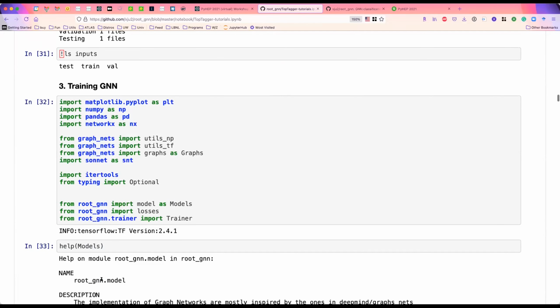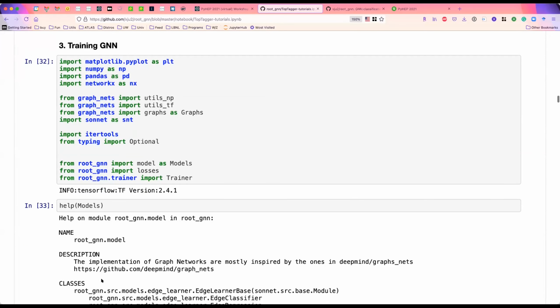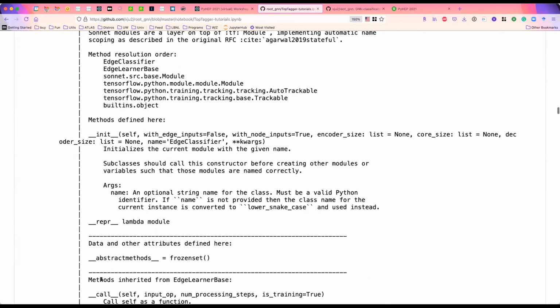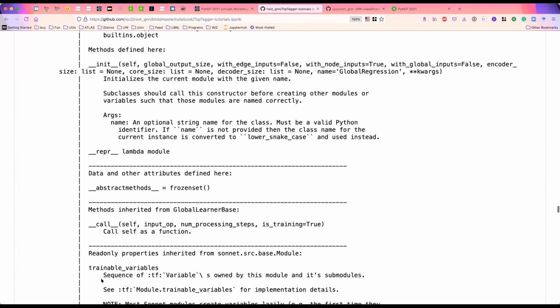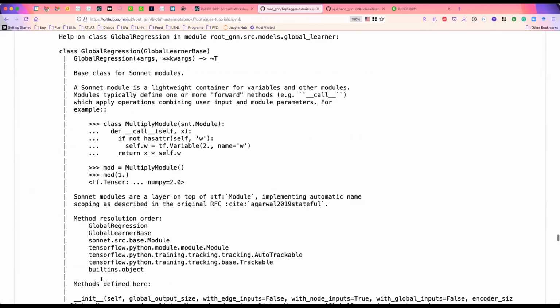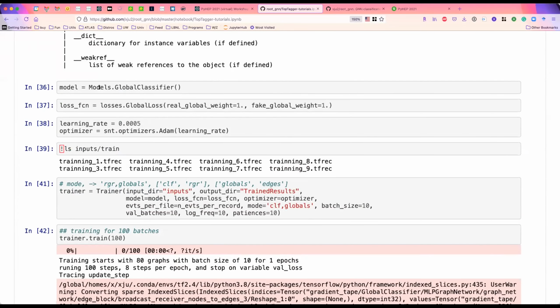We have predefined models. I will just go through the way that you would use them in here. So you can just take all the models, choose one of them, say global classifier, define a loss, the global loss that you use basically for classification, and define an optimizer.